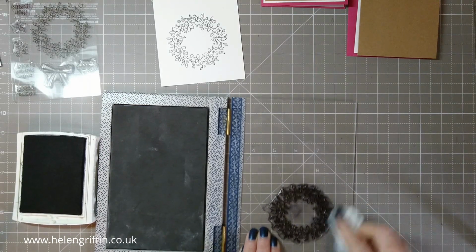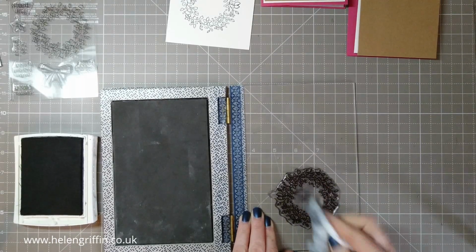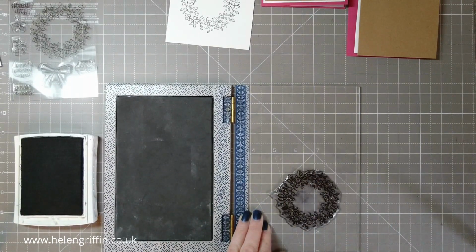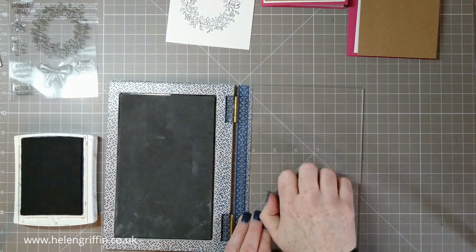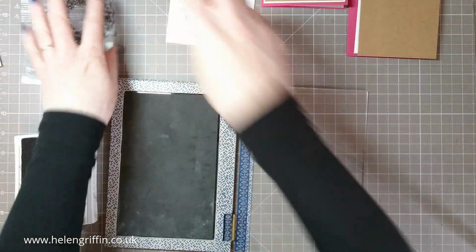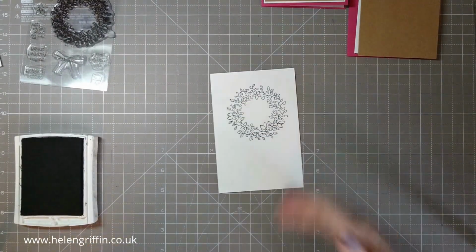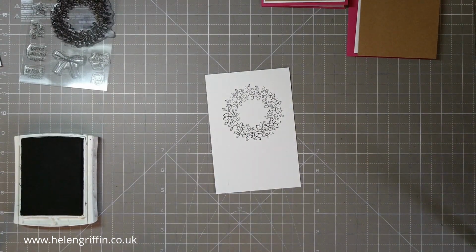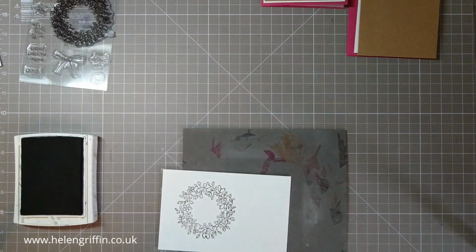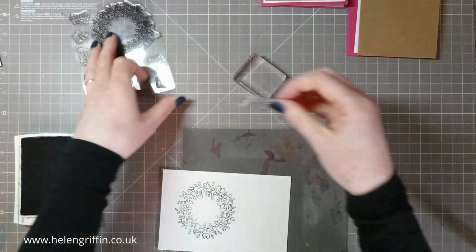It's good to clean your stamps straight away after you've used them, especially if it's photopolymer. Okay, so that's the archival mostly off now, and then when I finish crafting I can then give it a proper clean in my scrub. I'm going to put that back, otherwise I'll be looking for that later. Not done stamping yet actually. Put that away. I'm going to grab a little foam mat now just to make it a little easier, and a block. We're going to go with this bow here.